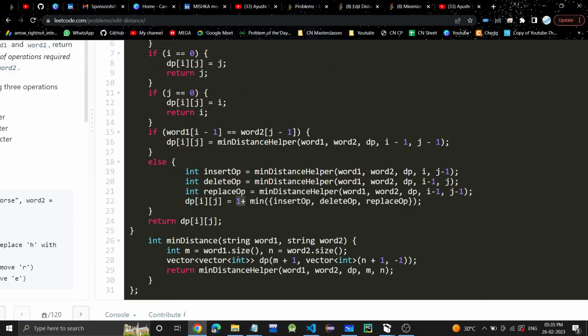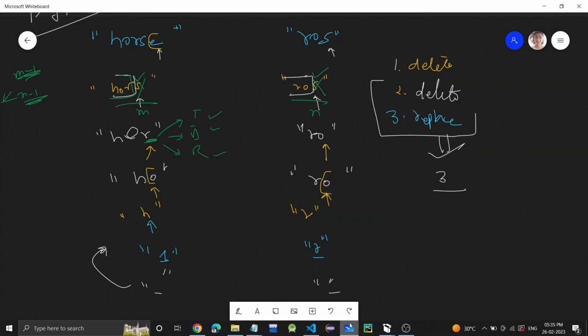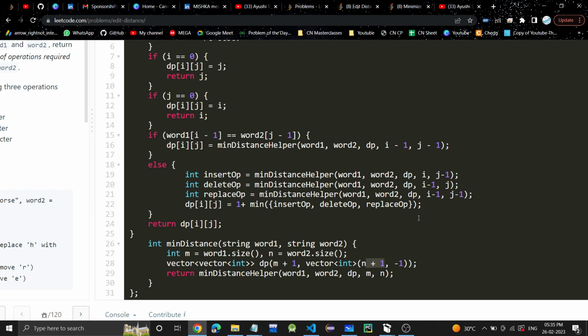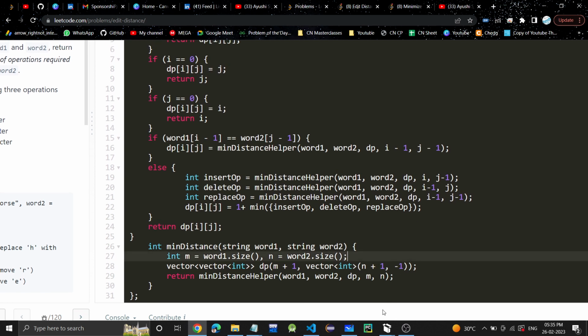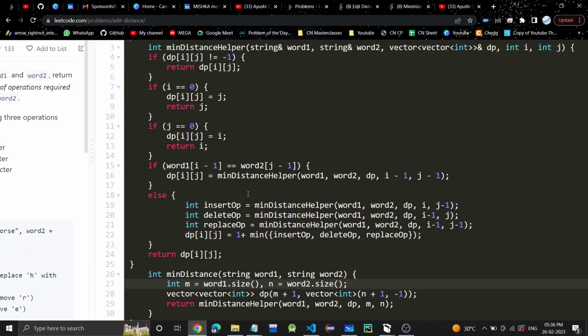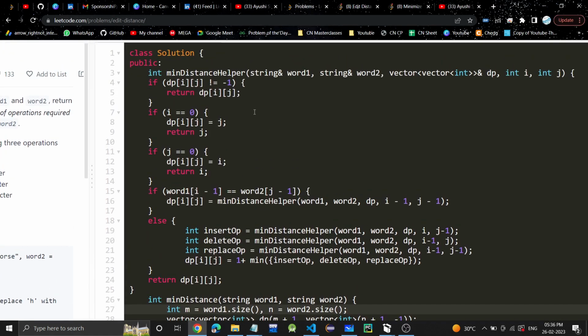Very easy. What we are doing is taking a vector of size m plus 1 by n plus 1, and initializing it with minus 1. We'll be storing the calculated results.